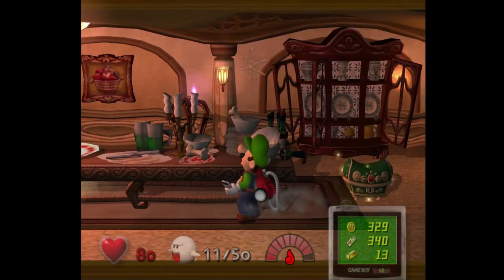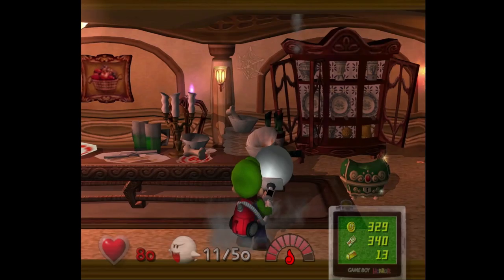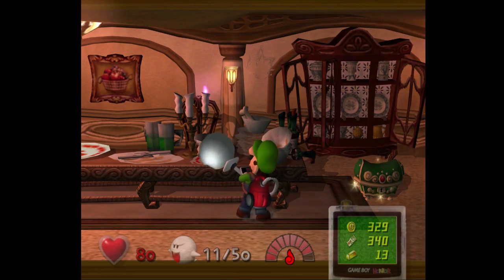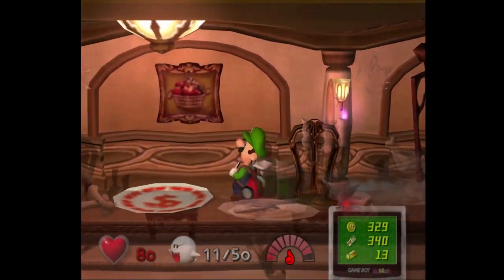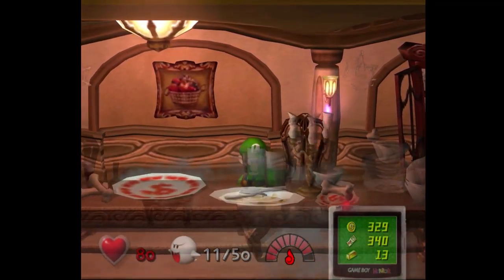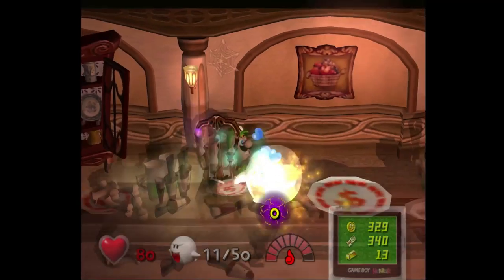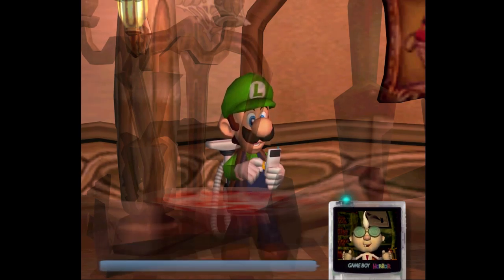I think the boo is in here. I don't really know how that works. I wonder where the boo is. Oh! Mario. Oh. Name's Boudacious, got it? I think that's what it said. Good. That one had 80 health, just like how much health I currently have.